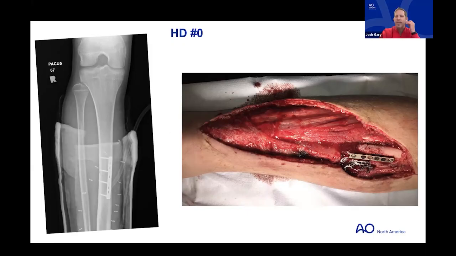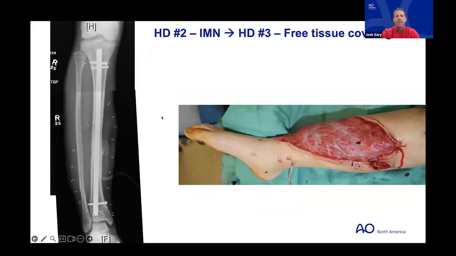So let's come back to this case. This is what was done the night of, with the debridement and then temporizing fixation with a plate for the 3B tibia. And then free tissue transfer with an intramedullary nail within 24 hours, on hospital day 2 and 3, fairly quickly with an expert plastic surgeon who has now passed. But you can see here, Dr. Warner, Dr. Burks, any comments or questions or thoughts at this point?